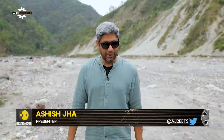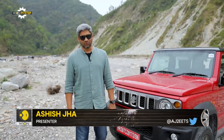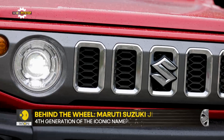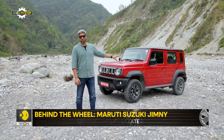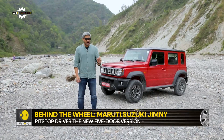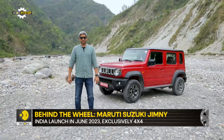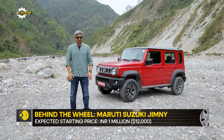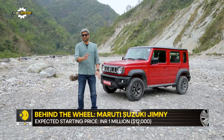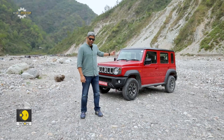It has been anticipated for a very, very long time, but the wait is finally over. Here is the Maruti Suzuki Jimny. I need to call it the Maruti Suzuki Jimny because this is a five-door model — the international model is a three-door. Maruti has spent a lot of R&D money and effort into creating this one, and it is also going to be sent out to other markets. Hello and welcome to BitStop. I did not think that I would end up saying this, but this is a fantastic product. Let's get on with the Jimny.